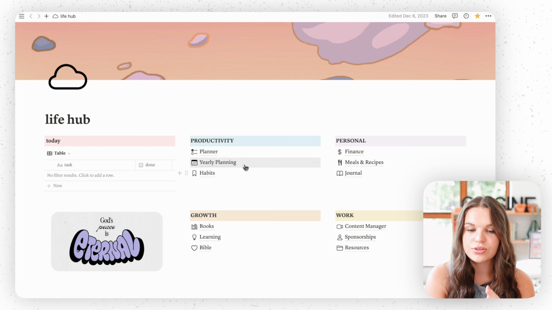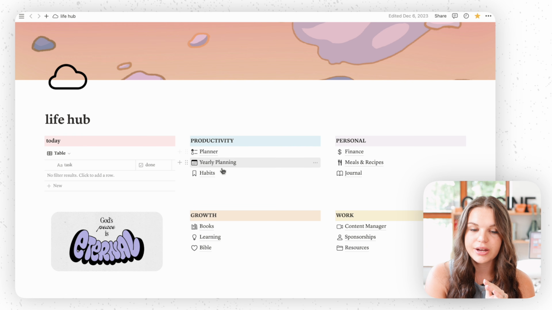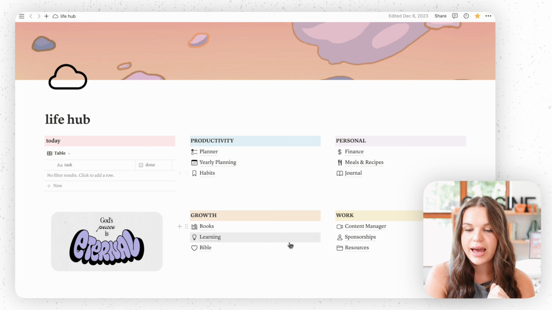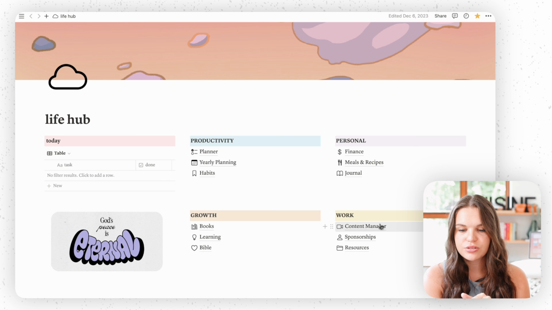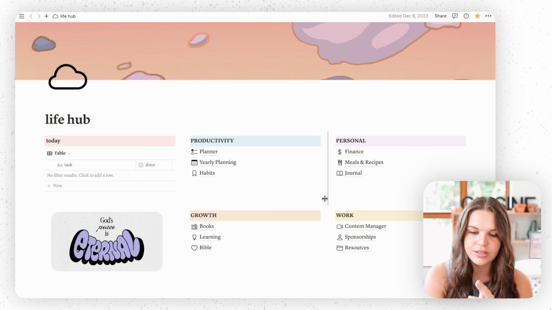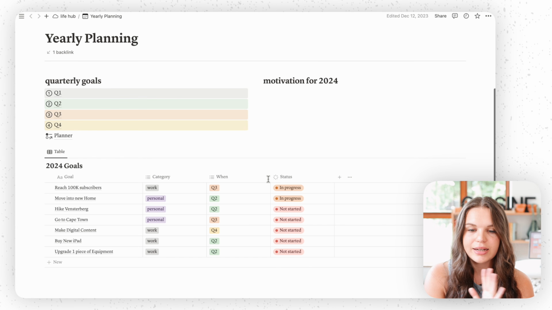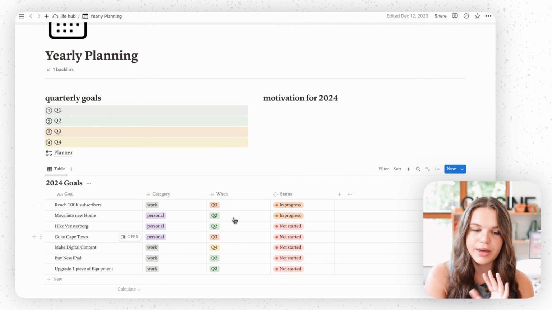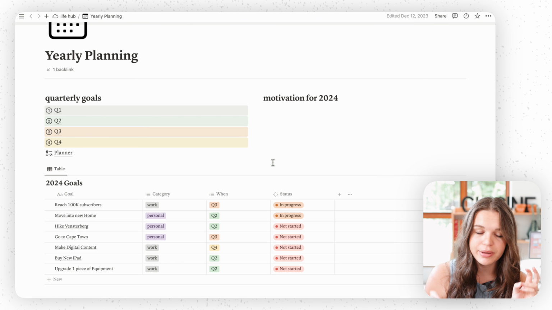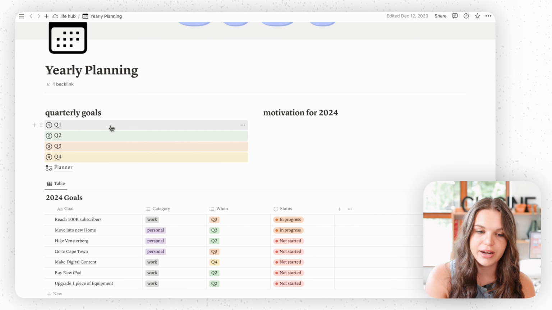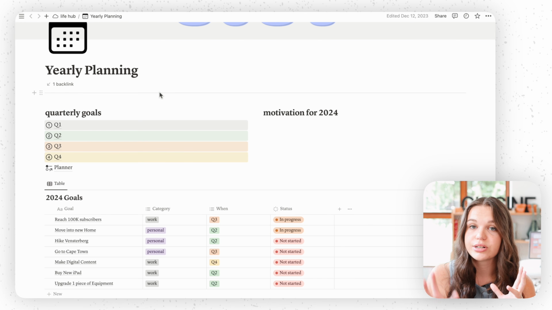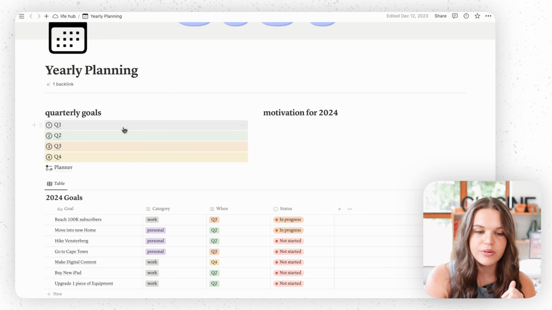But yeah, so for the planning, what I'm going to be doing for this video is I'm just going to be going into my planner here, the yearly planning section, and then we can also take a look into the content manager, but that's pretty up to date. So yeah, we're just going to start going off into yearly planning. And here we just have the goals and when they are supposed to kind of happen. And then we just have in going into each quarter, that quarter's goals and planning. So let's go into quarter 1.